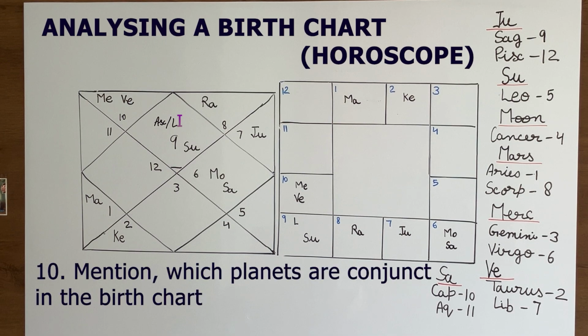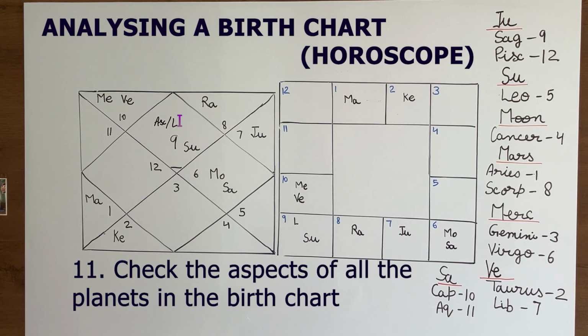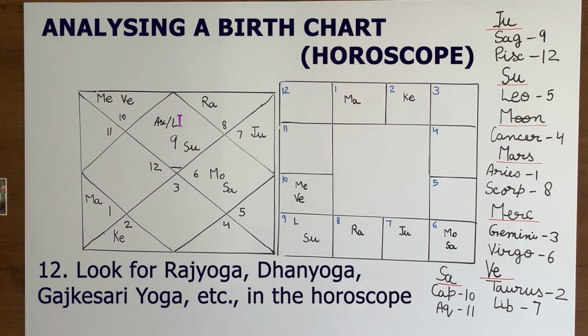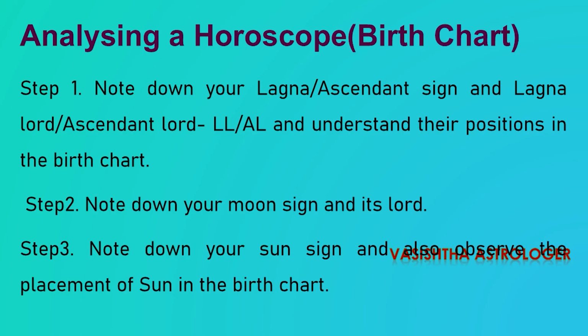Next, look for conjunction of planets. I have explained about the conjunction of planets in session 122. You can refer that. Next, check aspects of planets and mark in your horoscope. Note down if there is any important yoga present in the birth chart like Raj Yoga, Dhan Yoga, Neech Bhang Yoga, Lakshmi Yoga, Mahaparivartan Yoga, Gaj Kesri Yoga, Buddhaditya Yoga, etc. First, note down each and every information in a proper way.